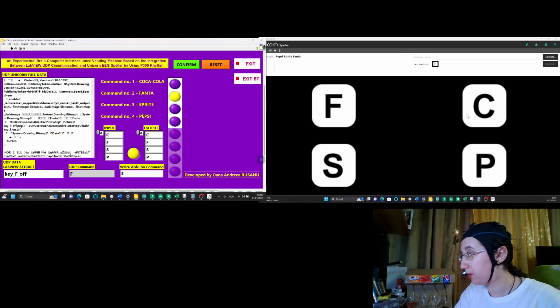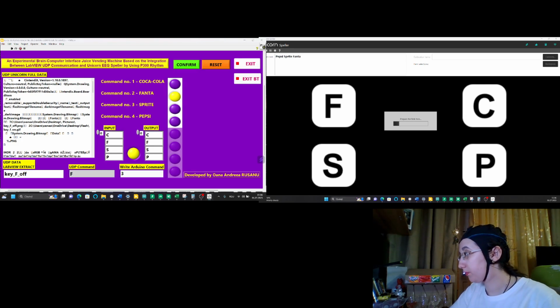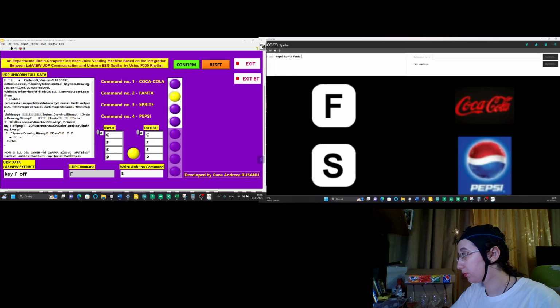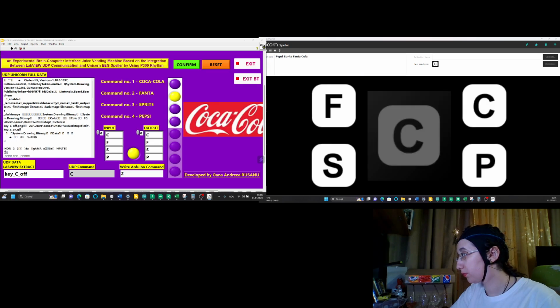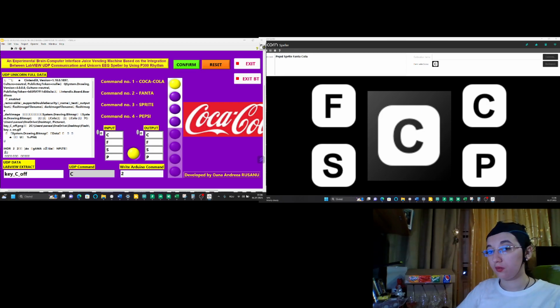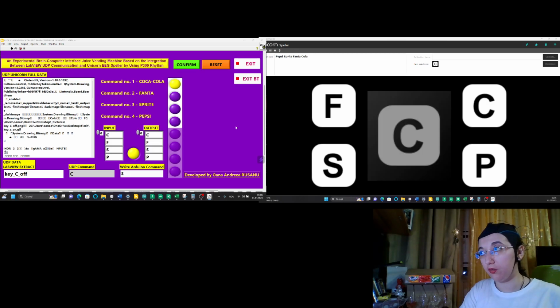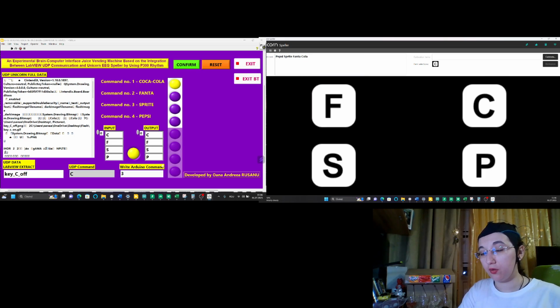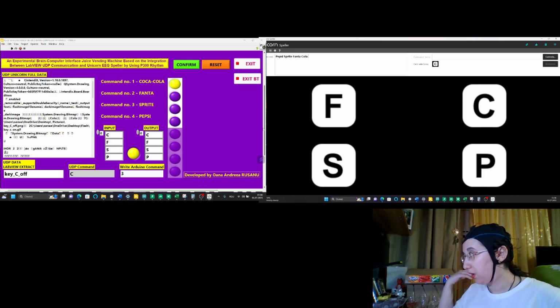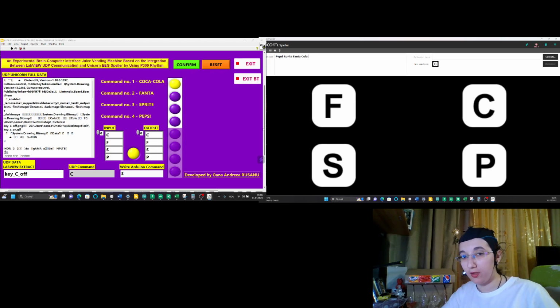So I'll focus my attention and my eyesight on the C. So the right Arduino command is 2, as you saw. The cola photo was displayed and also a sound was heard, but at the current moment, cola cannot be delivered.